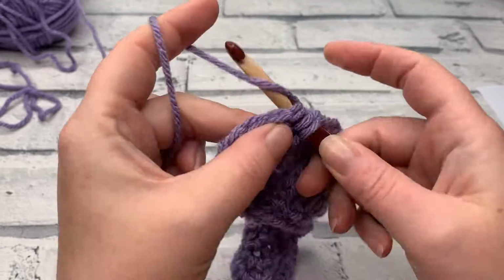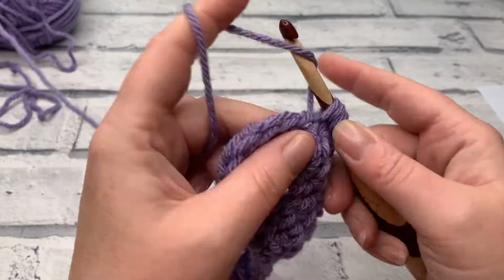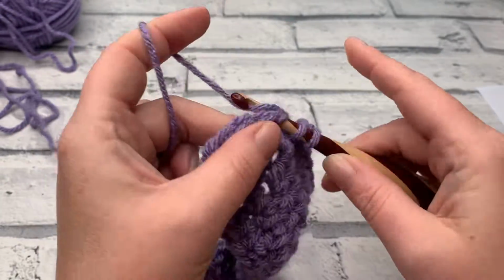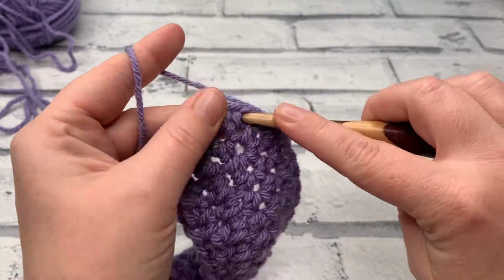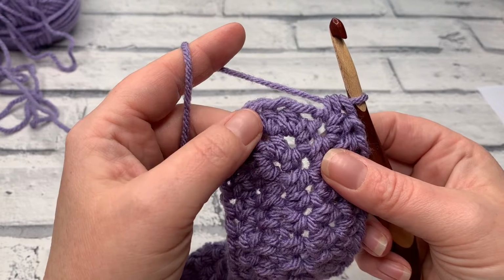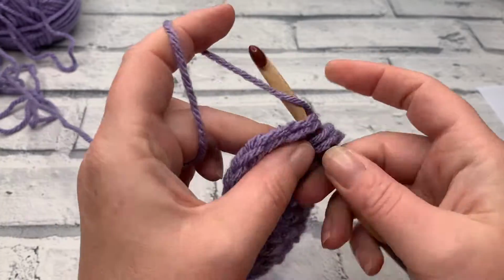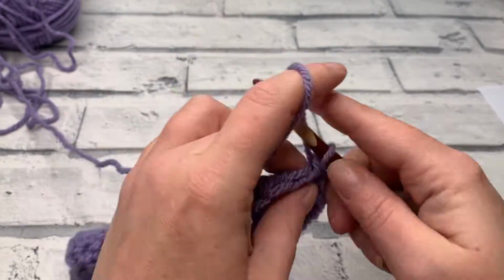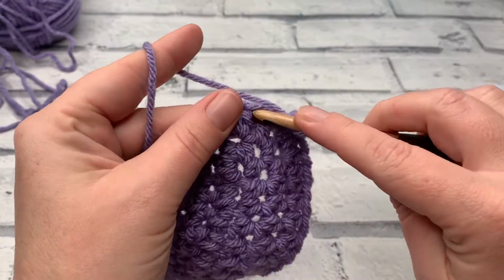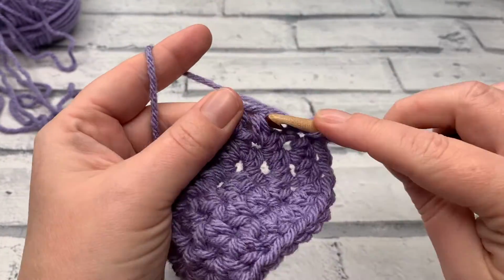We're then going to work 2 half double crochets into each of the next 2 stitches. So we yarn over and insert, pull through 3, so that's number 1 and number 2 all in the same stitch, and we repeat that into the next stitch as well. We then work 1 half double crochet into each of the next 4 stitches. So that's 1, 2, 3 and 4.